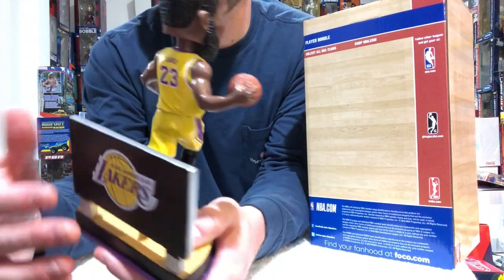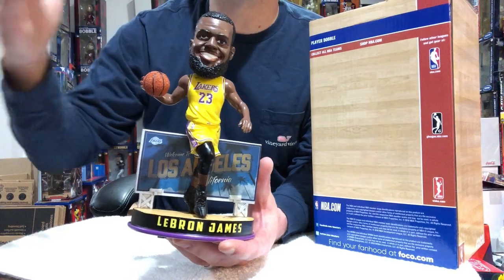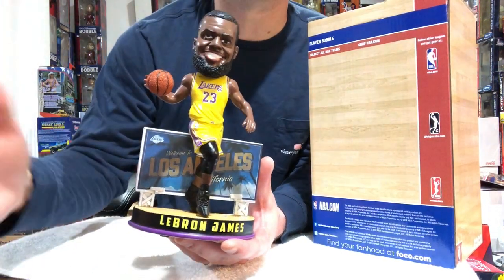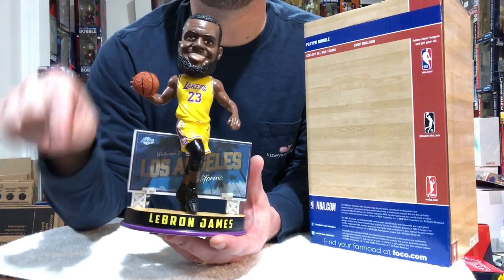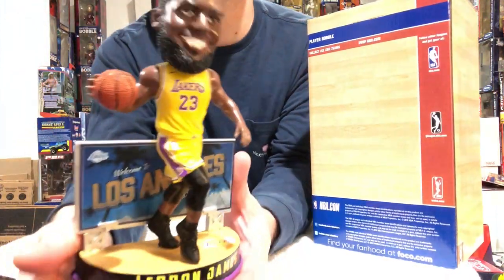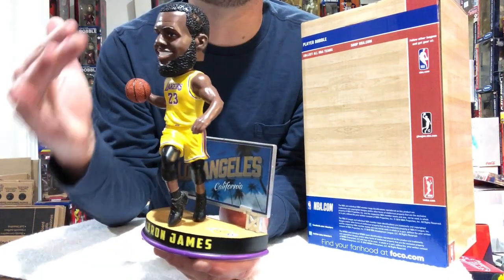Head over to SportsFanIsland. I only recommend the best bobbleheads for you guys. Use the code I provide for you. There's not a lot of bobblehead websites out there that offer 10, 15, 20% off codes — maybe on holidays. So, Snipe15 — S-N-I-P-15 — for 15% off your total order. Can't go wrong with that, guys. I bought this myself from SportsFanIsland and used the code, so I'm not just getting these handed to me for free.